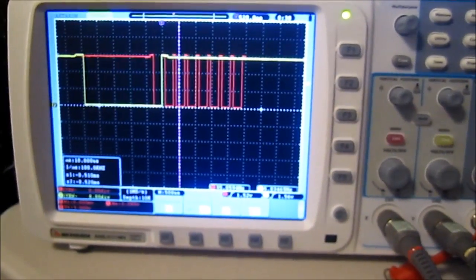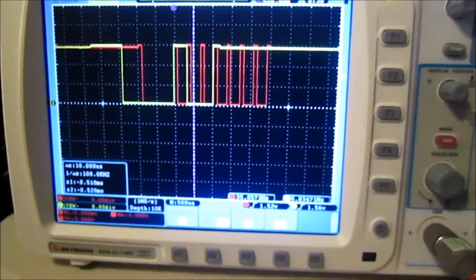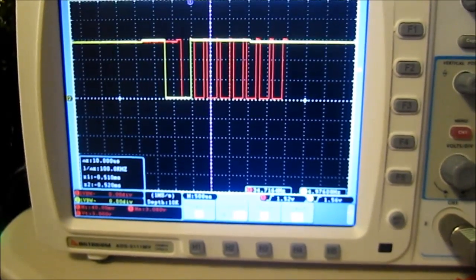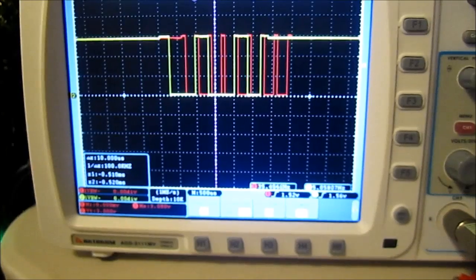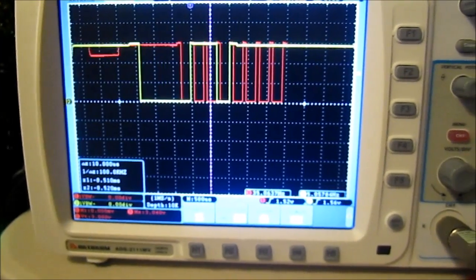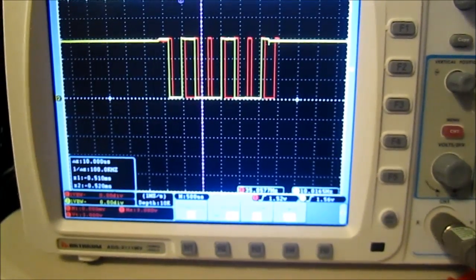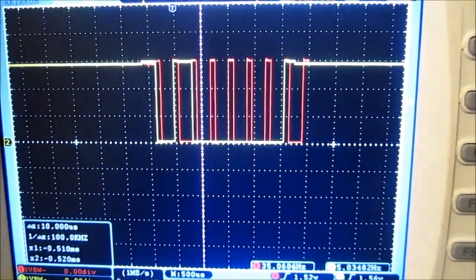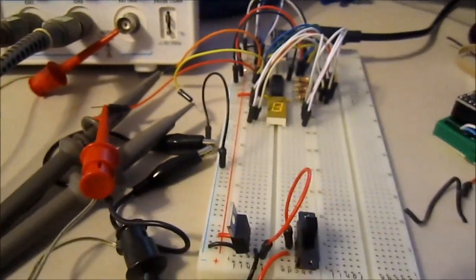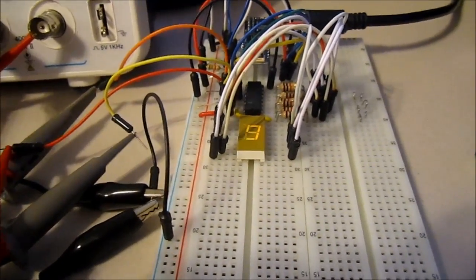My friend Tony has kindly lent me a scope here. I'm still learning how to use it. But what you see there in red is the clock of the ESP03 that goes to the shift register, and then the yellow is the data line. And I don't know if you could see it, but there's some little gibberish up there, but apparently that's not big enough a deal that, you know, the shift register works just fine.